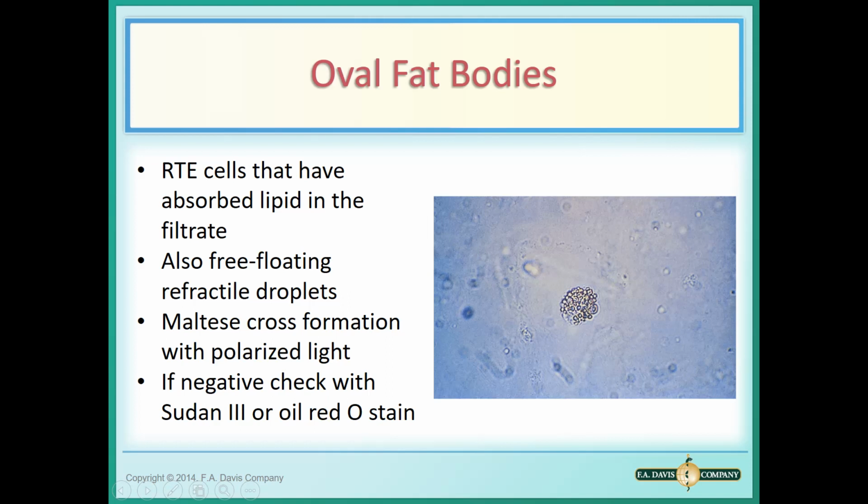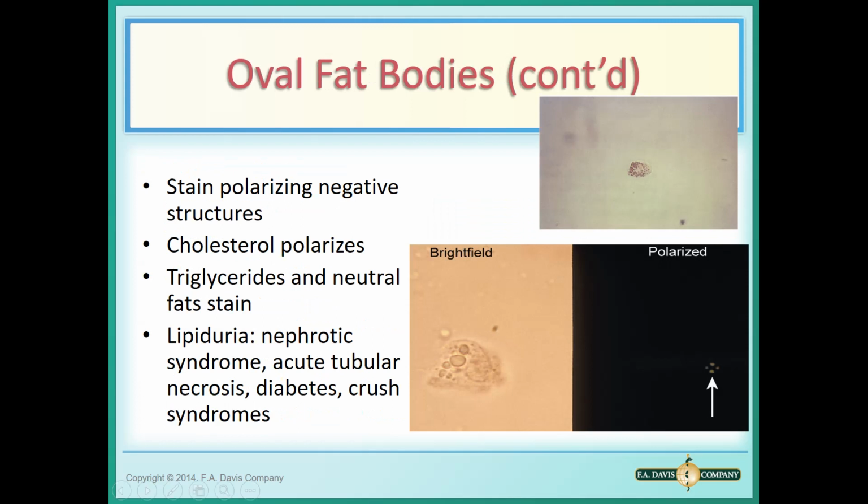We talked last time we met about that Maltese cross formation that we see with polarization. I'm going to show you a photograph of that in just a second. But I want to also remind you that we can always stain this urine with a fat stain called either Sudan-3. Remember, Sudan in any form is always going to point you to some kind of an oil, or an oil red O stain. And that will only stain oil within a urine. So if it stains with the color, then you're going to know that you actually have fat bodies there and not something else.